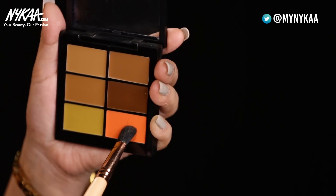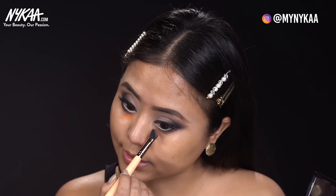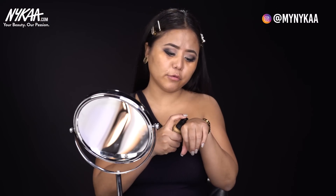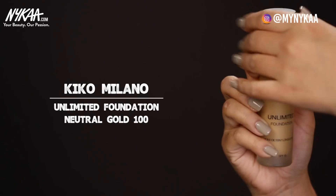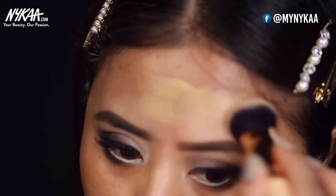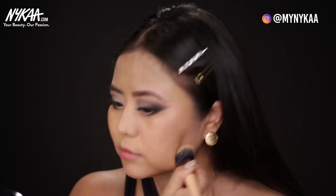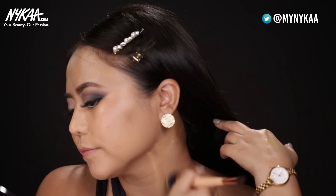This step is really crucial. If you skip this step, you will have greenness in certain areas of your face. In whichever areas I feel are really pigmented, I will be applying it there. So for my foundation, I'm using a medium coverage foundation. This foundation is from Kiko Milano — it's the Unlimited Foundation — and it's buildable. When you apply your foundation, apply it smoothly in circular motions. And don't forget to apply it on your neck as well.